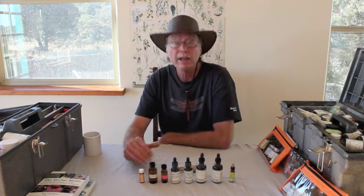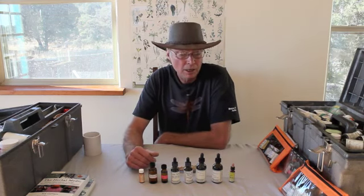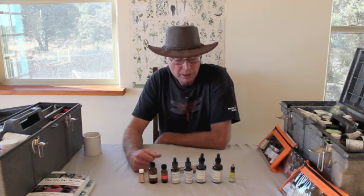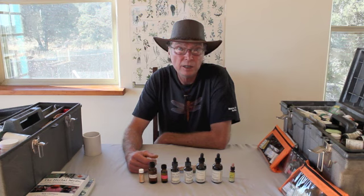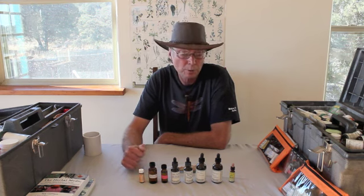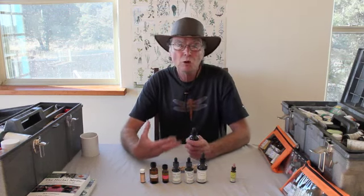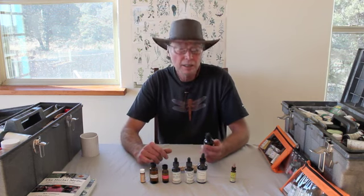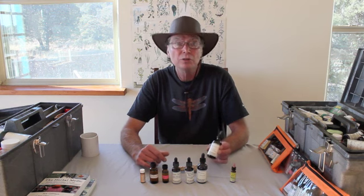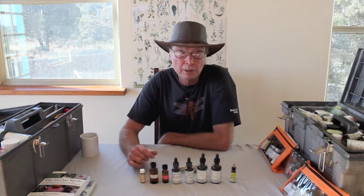So there's a wide range of applications when using the anemones, and there's other aspects of using anemone or Pulsatilla in clinical herbal medicine, especially with people. Anyways, Pulsatilla is extremely versatile, and of all the shock remedies that you could carry in your herbal first aid kit, it will probably be the one that gets used the most. And so I just wanted to mention Pulsatilla a little bit.